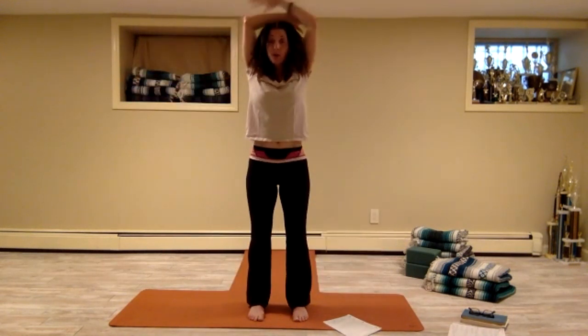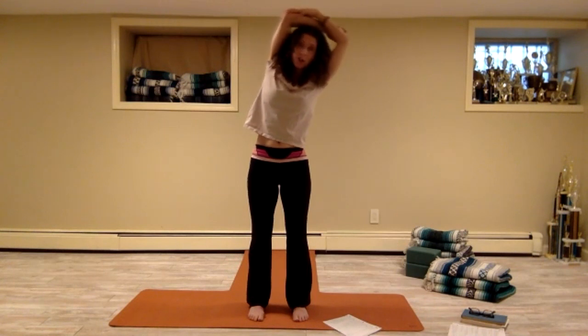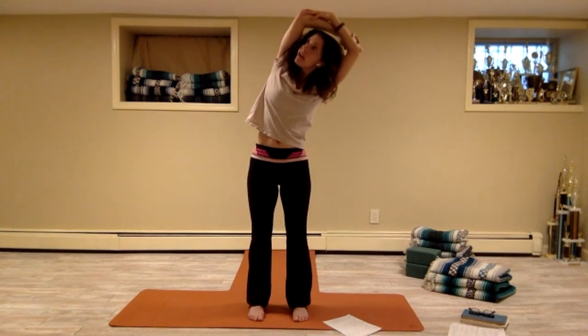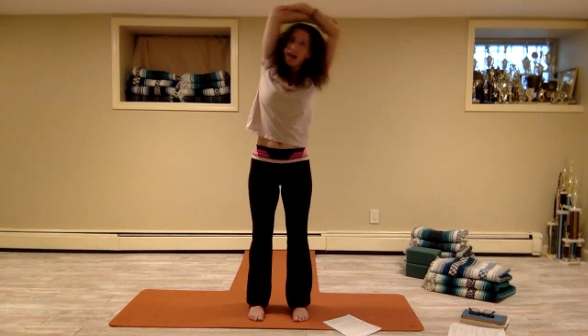Hold on to your elbows overhead and stretch yourself up and over to your right. Keep holding your elbows. Send your left arm back by your left ear and take a peek up to the left. While you're stretching to the right, ground down through the outside of your left pinky toe. Look straight ahead and rise up.